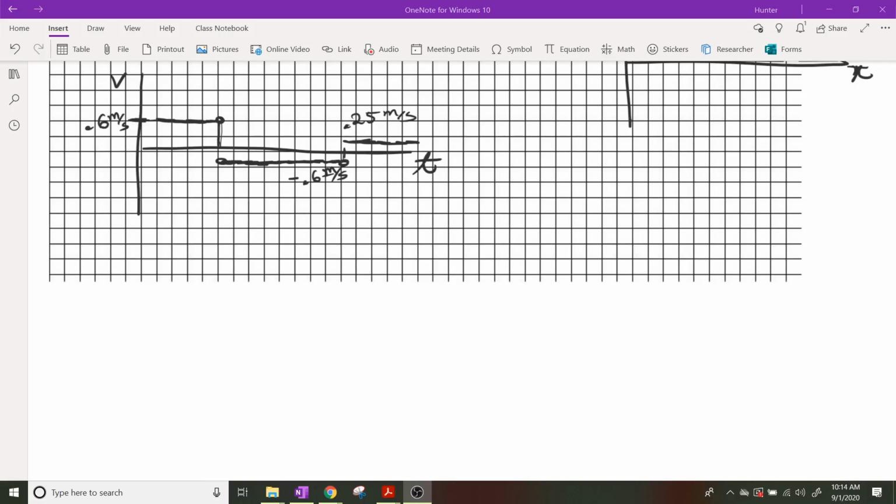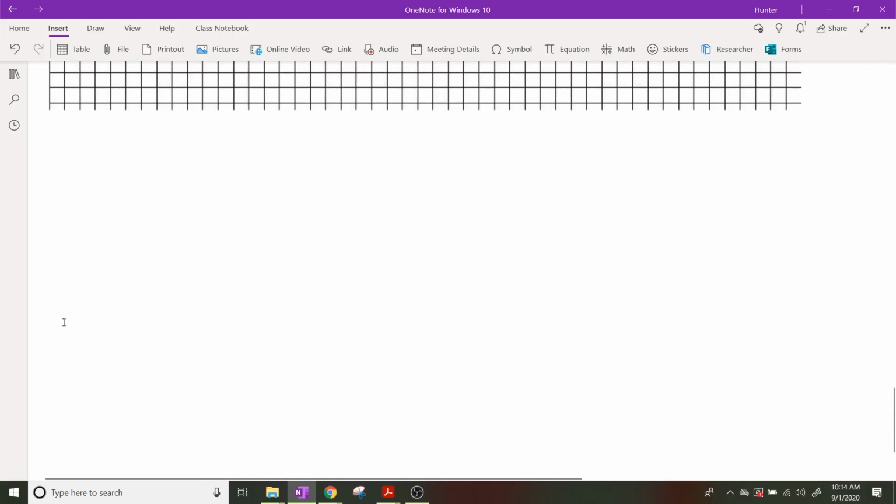Okay, so we had a specific set of instructions that we were going to do. That video will be available as well so that we can actually see the instructions. But, okay, what were the instructions specifically on that one? 3 seconds accelerating, 2 seconds stop, 3 seconds stop. What direction? Direction. So 3 seconds this way, and then what? 2 seconds stop. 2 seconds of stopping. Okay, and then 3 seconds to the right.